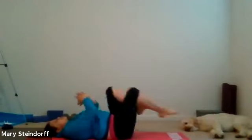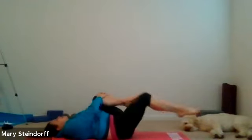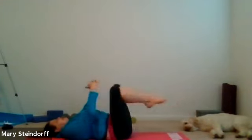Then you can hug your right knee to your chest, left leg is out straight, and we're just nice and easy, gonna go side to side there. So nice and slow. If your body wants to move slow today, that's fine, do it. And if you wanna have one foot down on the ground, that's perfectly okay too. And you're just kind of stretching out, pointing those toes, kind of waking up the core a little bit, thinking of keeping it down to the mat. We're gonna go one more to each leg.